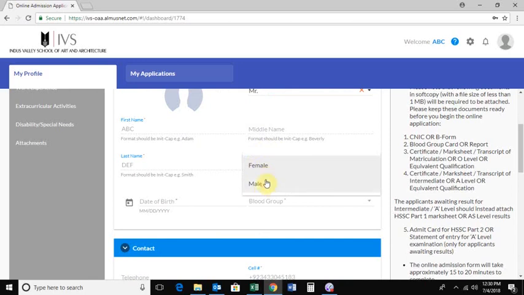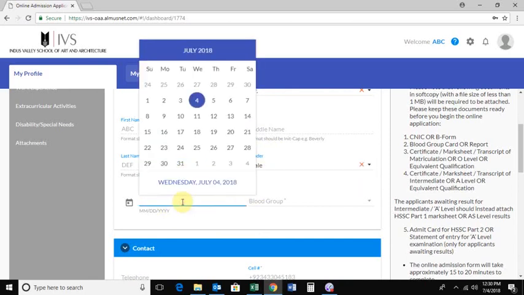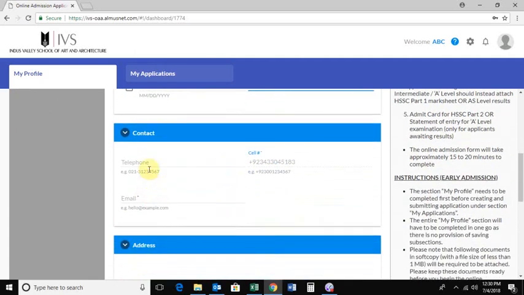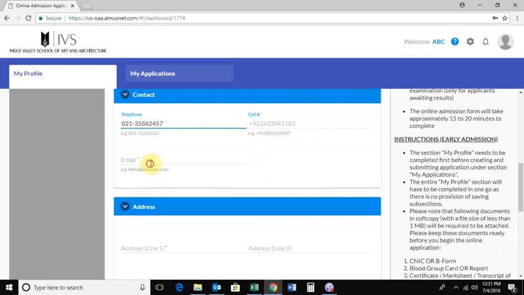You just need to enter your gender, your date of birth, okay, your blood group, contact number. Now make sure the telephone number that you're providing, either it be your home number, residential number, should be typed as 02135862412561. Okay, and the cell number which you had provided, it has automatically picked up.